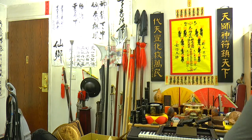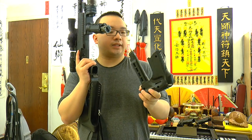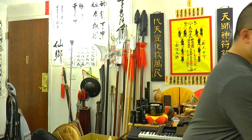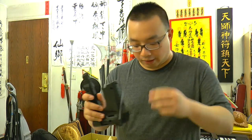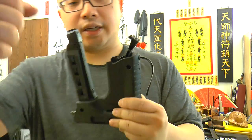Even with the 850 PSI tank the pressure is okay and consistent. I do recommend getting a little higher pressure so your gun can operate flawlessly — going up a little with the pressure will actually provide more consistency with the shot. That's basically the idea, and all you want to do is just pull this out and you can pack your gun. Now I forgot to tell you — the BBs are stored here, so all you need to do is take a bottle of BBs and pour it inside. That's all you need to do.